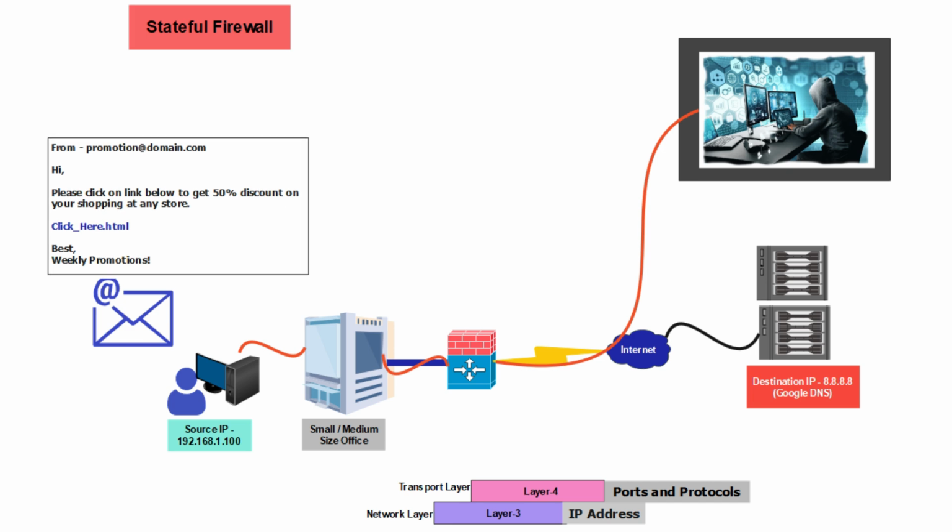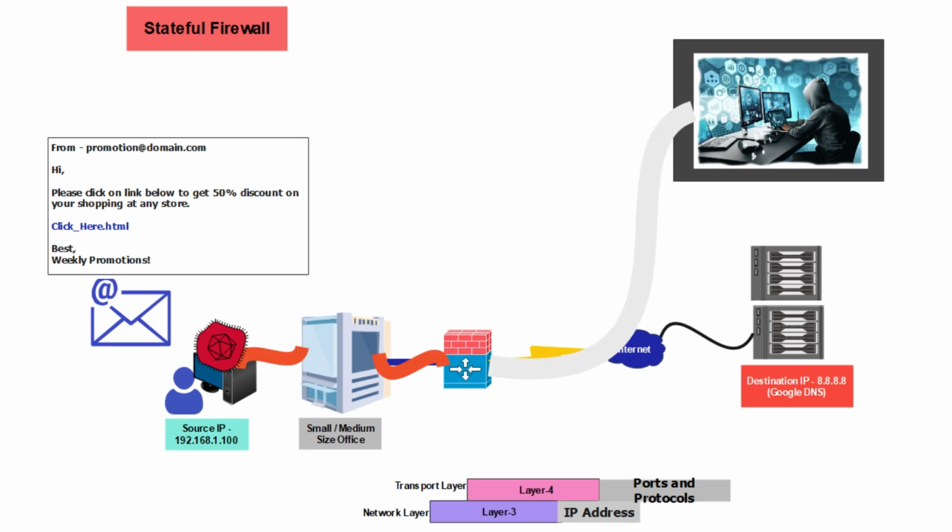It's because the attacker actually created a tunnel between the server and the client on the user's machine. And this firewall is not capable of monitoring what goes inside, because it only monitors the traffic based upon IP, port and protocol. And that is a big issue with the stateful firewall.